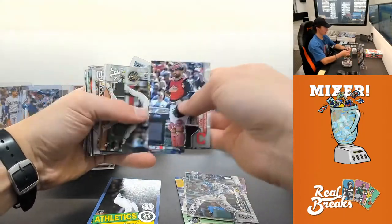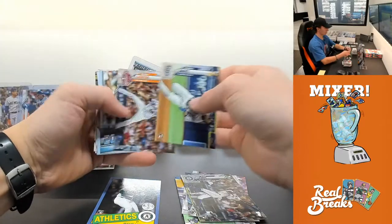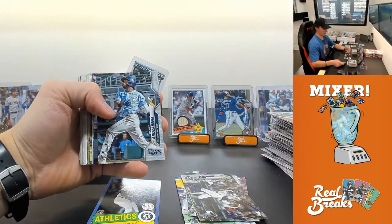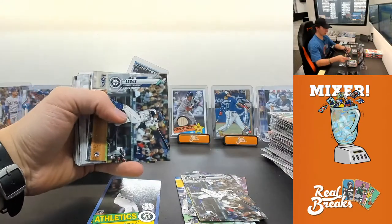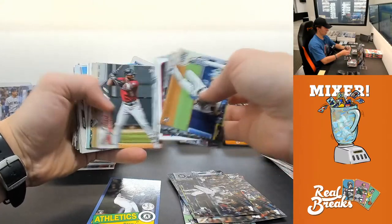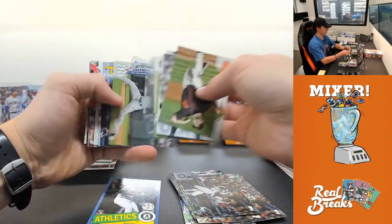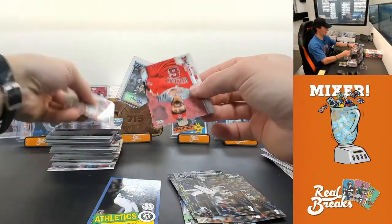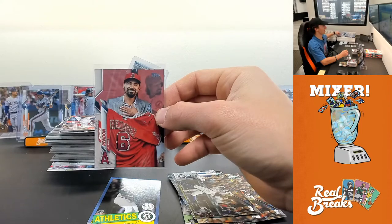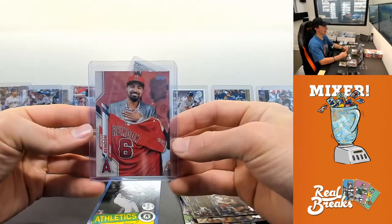There's Nelson Urena. Kyle Lewis debut. Yordan Alvarez, Randy Arozarena. Kyle Lewis. And here we've got an Anthony Rendon, photo variation short print for the Angels. This is pretty sweet. That is an awesome looking card. Angels to Lance Young. Nice hit, Lance.